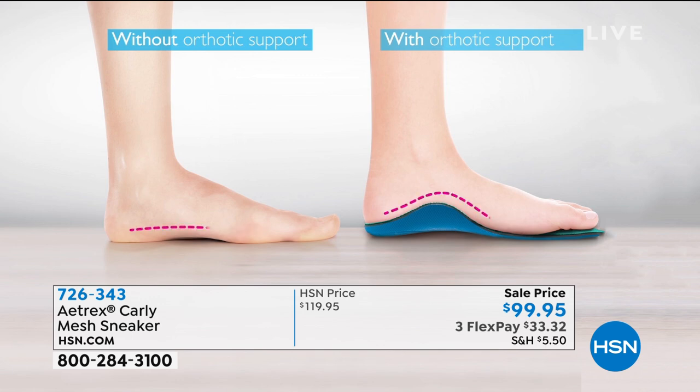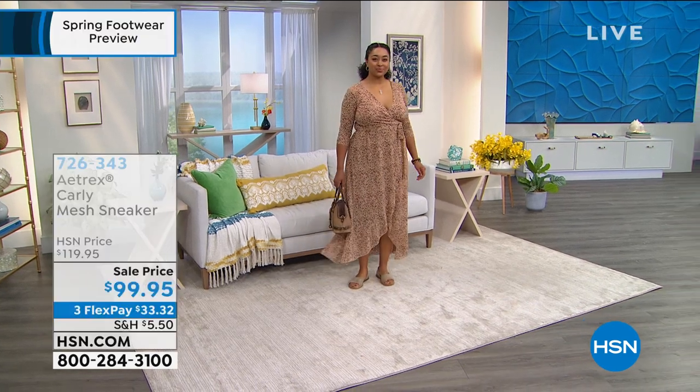If you notice here, that arch support looks, and actually is, a little further back on the foot than it is in a lot of other shoe brands. Well, why would we do that? We're an orthotic company, right? Well, it's because we're an orthotic company that we know where your arch begins. And the fact is it begins below the ankle. Right below the ankle is a little joint.